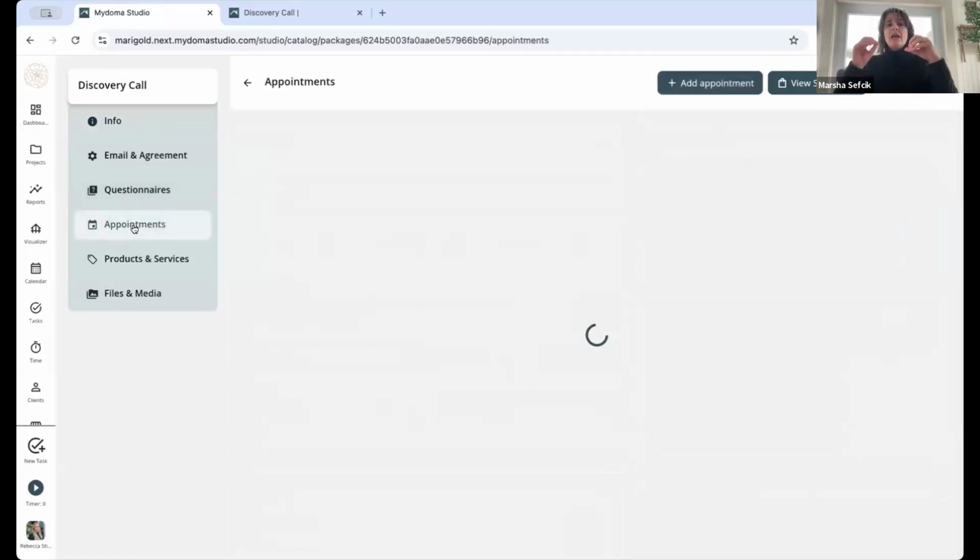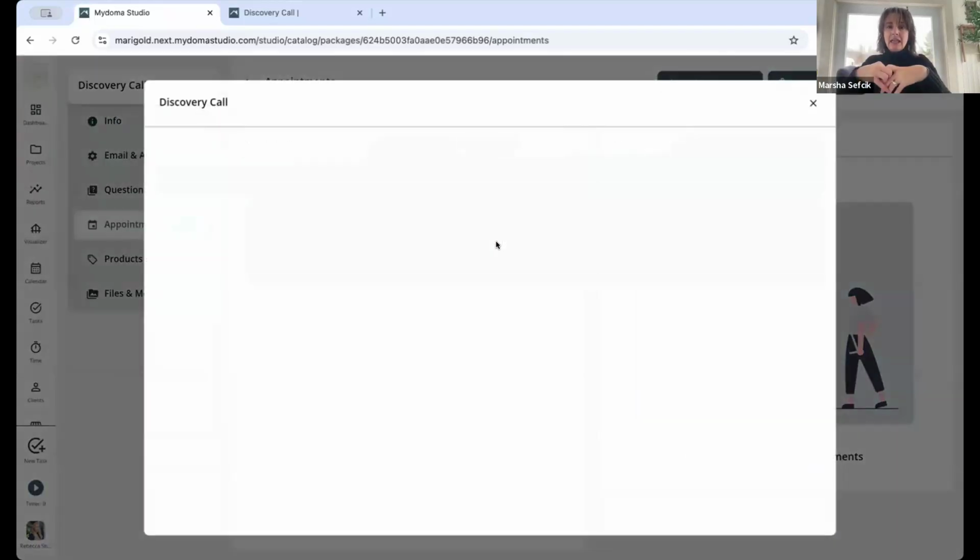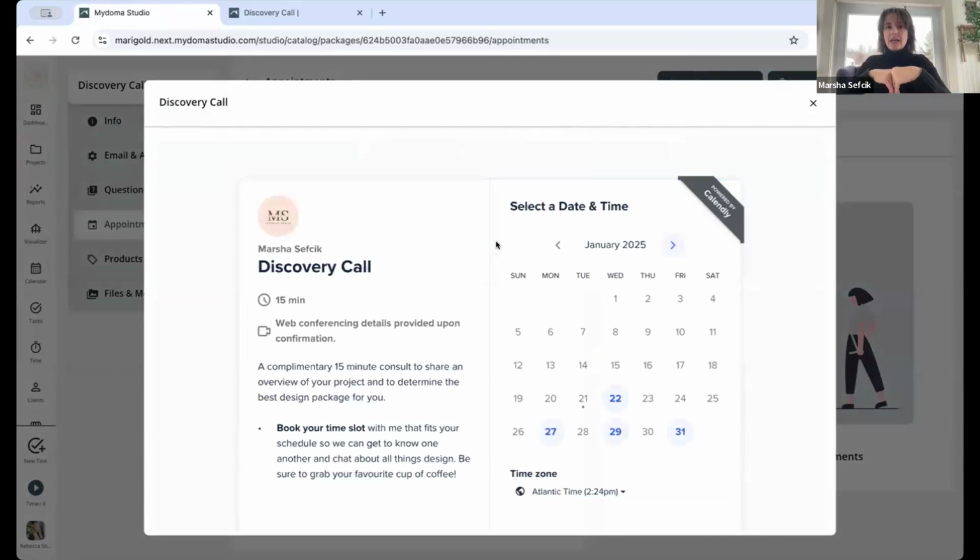And then the appointments, they can book their appointment. They can open up the appointments and see what your availability is. We have Calendly set up here as the appointment scheduler, and people will use Acuity. Some people will use Google Calendar if you have a paid Google Workspace account, and what have you. The nice thing with Calendly, and I'm just going to speak to that because that's what I'm familiar with, is you can have it linked to your Google Calendar or your Outlook calendar, whatever you're using for calendar.